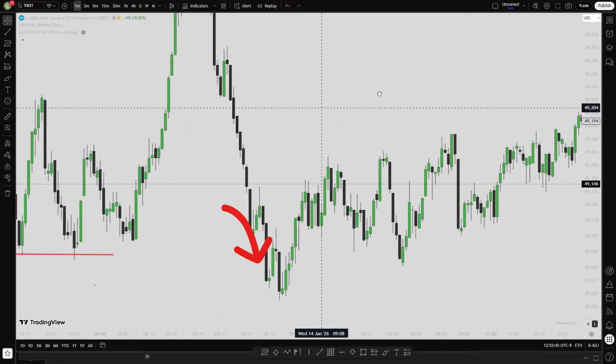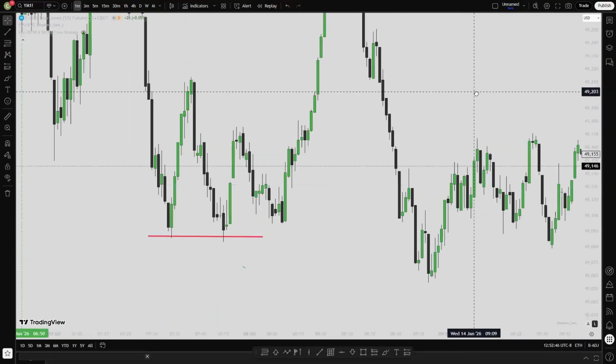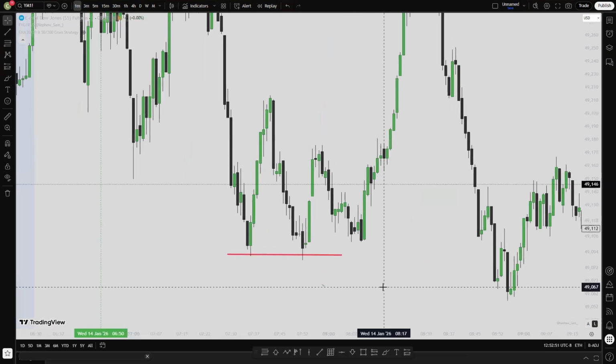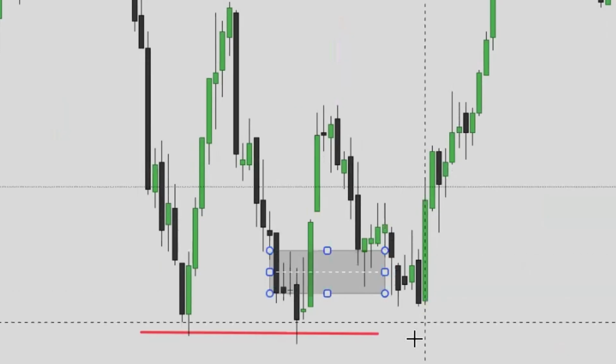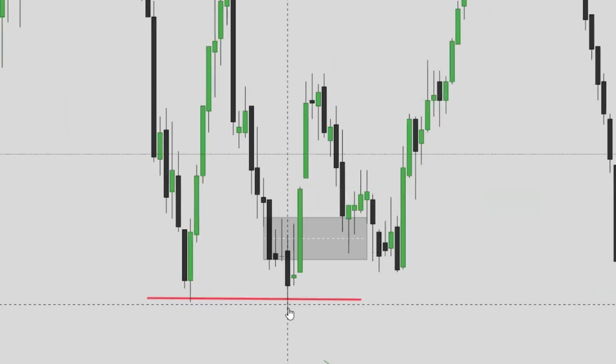So the reason why here we got back in is because we had a resweep right here, and then we had this breaker block right here. You see how this is a breaker right in here? This is the short-term high here on this wick. This is the short-term high here that created this short-term low right here. That's the breaker block right here.